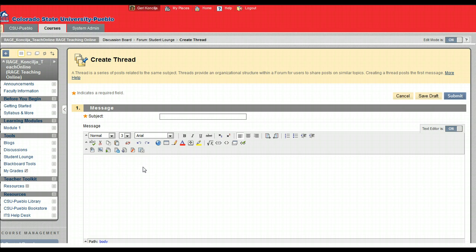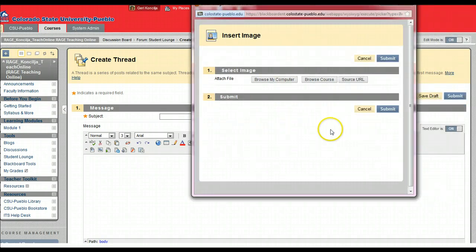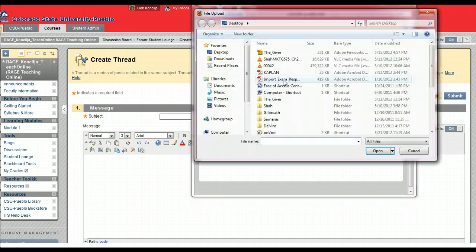So these icons will allow me to modify my text or add text or bold text or change sizes and things. So it's a lot like a Microsoft Word document where I can change the characteristics of my text. But the one thing that I do want to show you is on the bottom line of icons here, there is a little icon that looks like an image. And when I scroll over it, I get attach image. So when I click on that, it is going to open up an insert image box, and then I can just browse for the image.